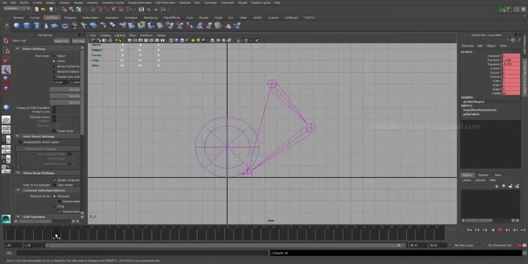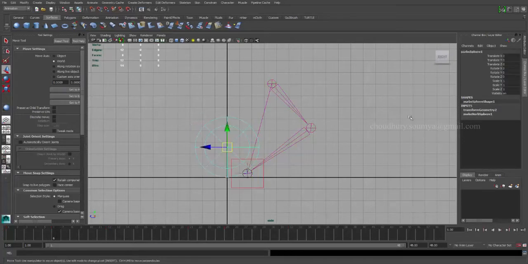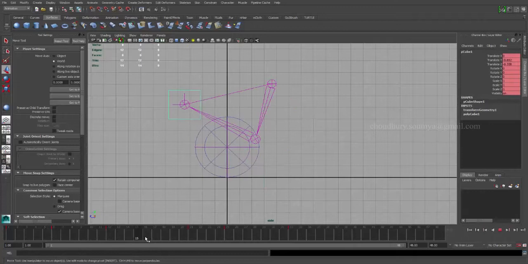We'll check from the 6th frame to the 25th frame that the object, which is named nurbs sphere 1, should be with this hand. From frame 1 to 5 there should not be any connection between them, and from frame 26 to 32 there should not be any connection. In between, from the 6th frame to the 25th frame, there should be one connection at the ball.